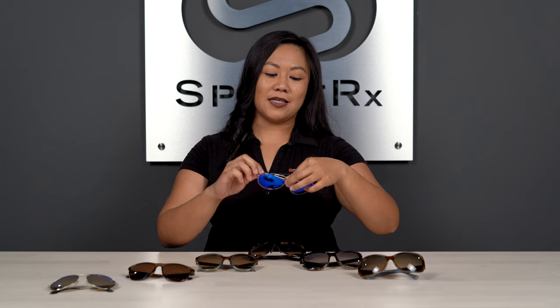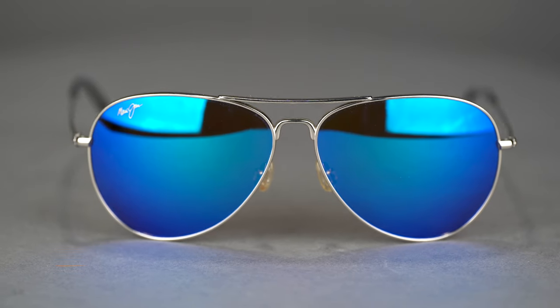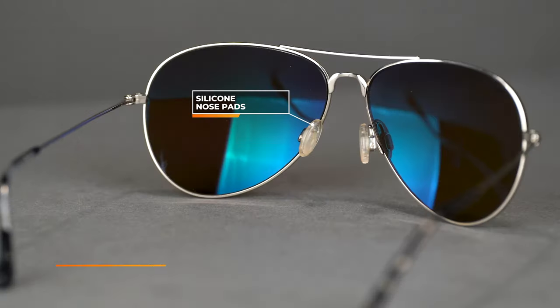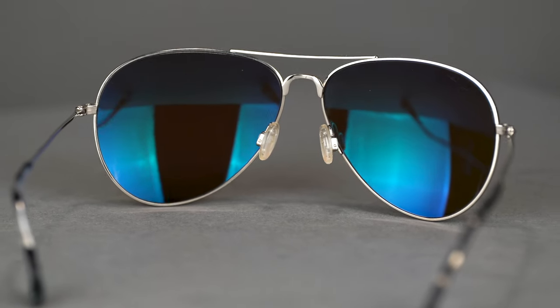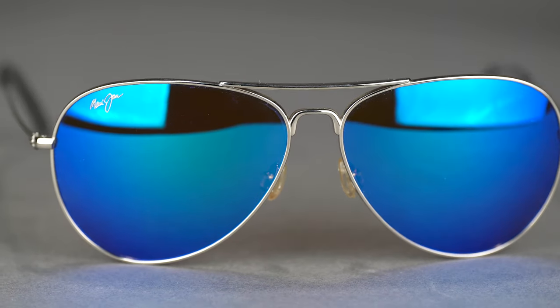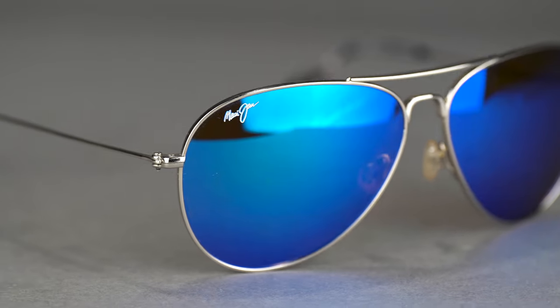The last frame in our collection is the Mavericks, and the Mavericks is actually the frame that I wear on a daily basis. It's a pretty traditional aviator double bridge made out of titanium — that nice lightweight material that the Baby Beach is also made out of. It comes with silicone nose pads on their own individual pins so they can be adjusted for maximum comfort throughout the day. Even though this lens is as large as it is, it still comes in Polarized Plus 2 technology that is available in prescription, making it a great choice for everyday wear and a number of different activities. The SFW on the Mavericks is 135, which makes it a large women's fit, but these sunglasses are pretty forgiving — you can have a smaller face and still wear a larger frame, especially if you're looking for that extra coverage.